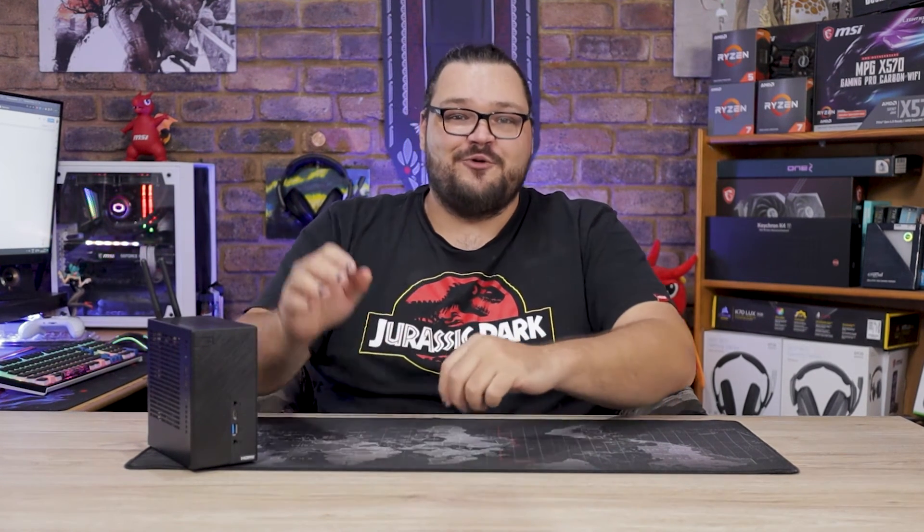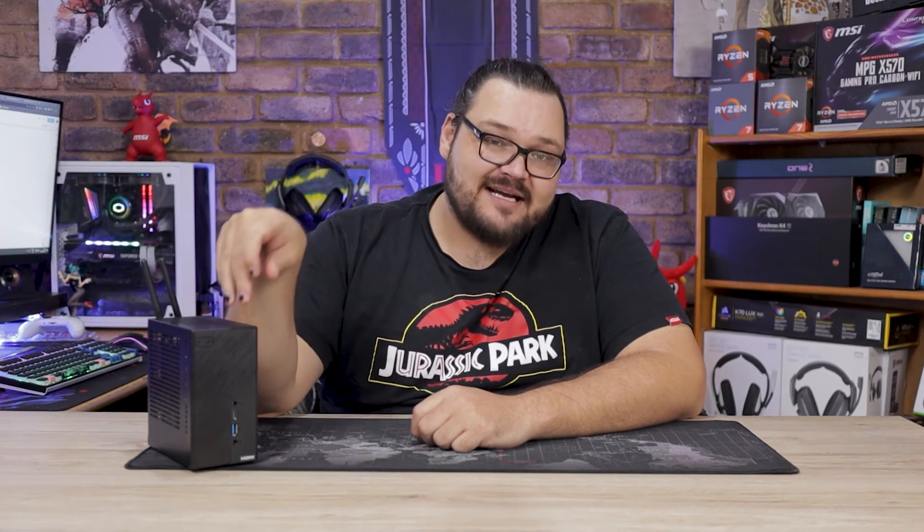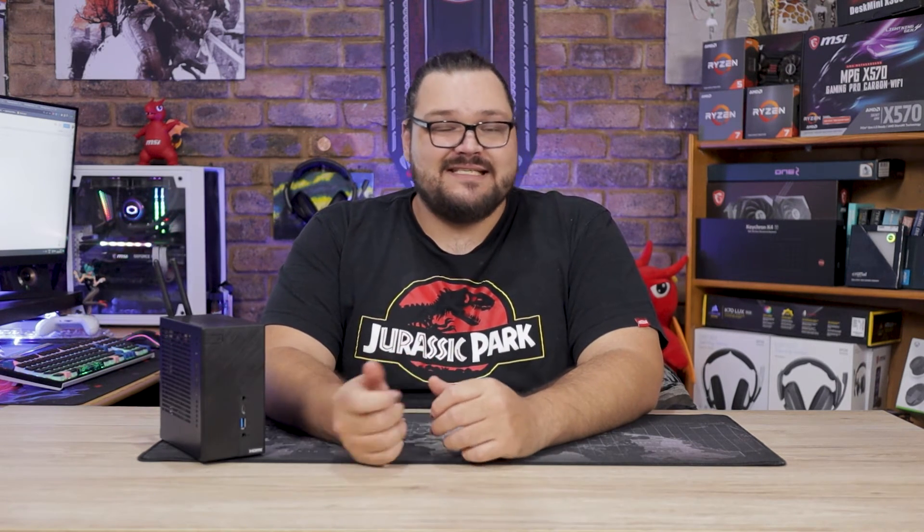Whether overclocked or not, there's no denying that the 5600G and its built-in Radeon graphics, along with the X300, can absolutely tear through eSports titles and pretty reliably play even some of the newest and prettiest games around — as long as you're okay with losing out on some of the eye candy. If you're not okay with lowering quality and resolution settings and you already have a gaming PC with a decent graphics card and you're just looking for a secondary or home theater PC, then you can still have your AAA cake and eat it too with this configuration.